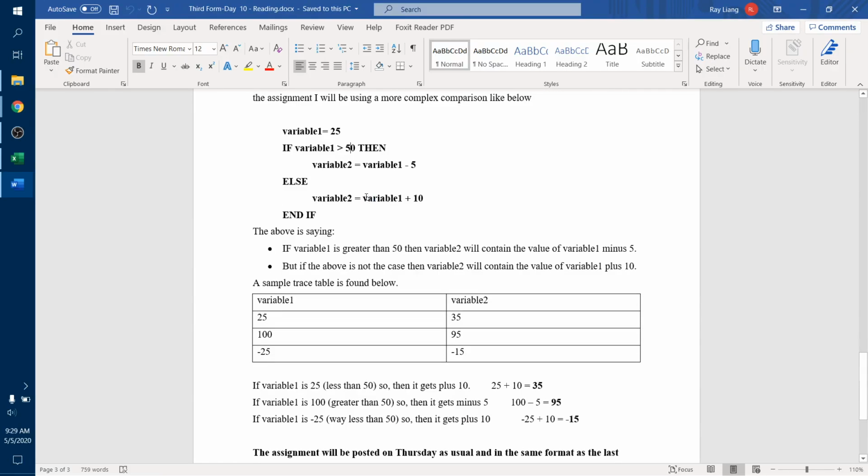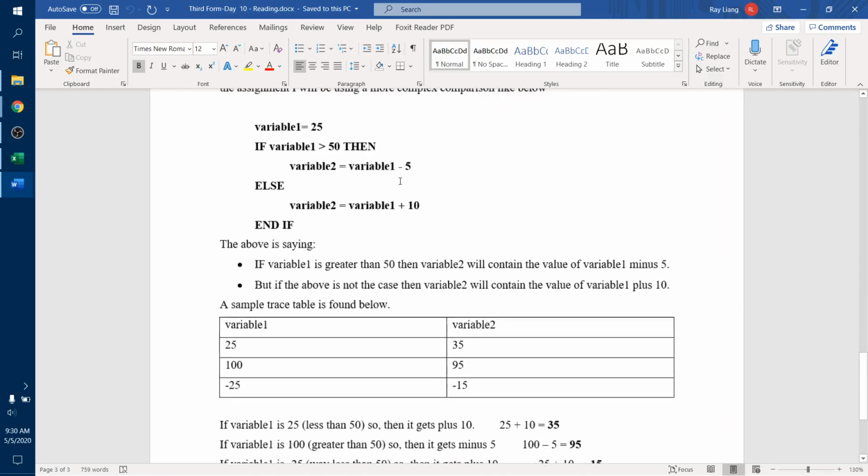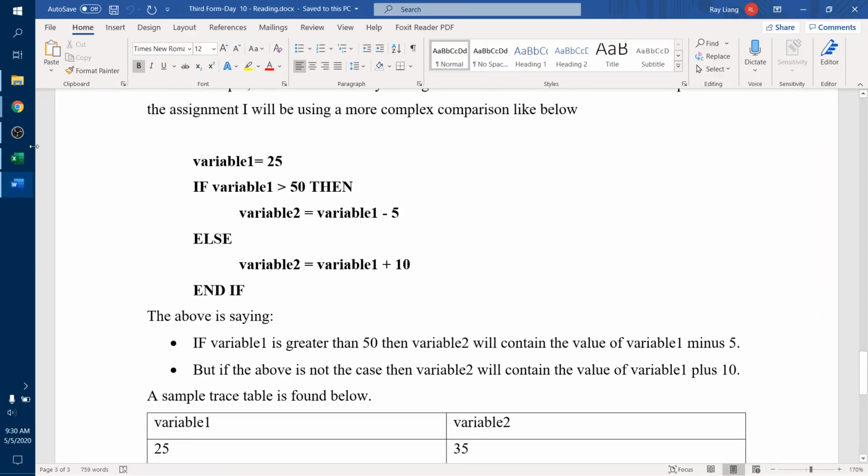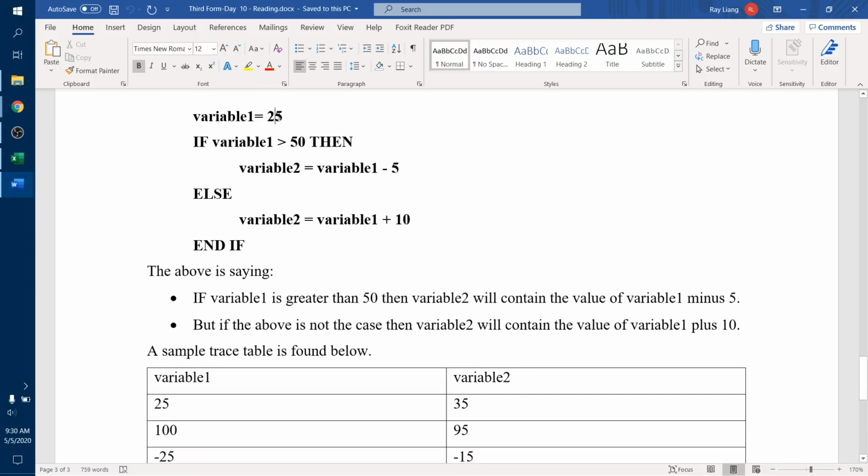One thing I did with your notes is that instead of just setting variable 2 to one number, I'd use variable 1 and I do an operation. So in this code here, it's still similar to the one that I've shown in QBasic, but in this case it's if variable 1 is greater than 50, meaning he's allowed in, then variable 2 will be the number that we had for variable 1 minus 5. So in this case, variable 1 is 25. Is it greater than 50? No. So we're not going to be minusing 5 from that number today and setting it to variable 2.